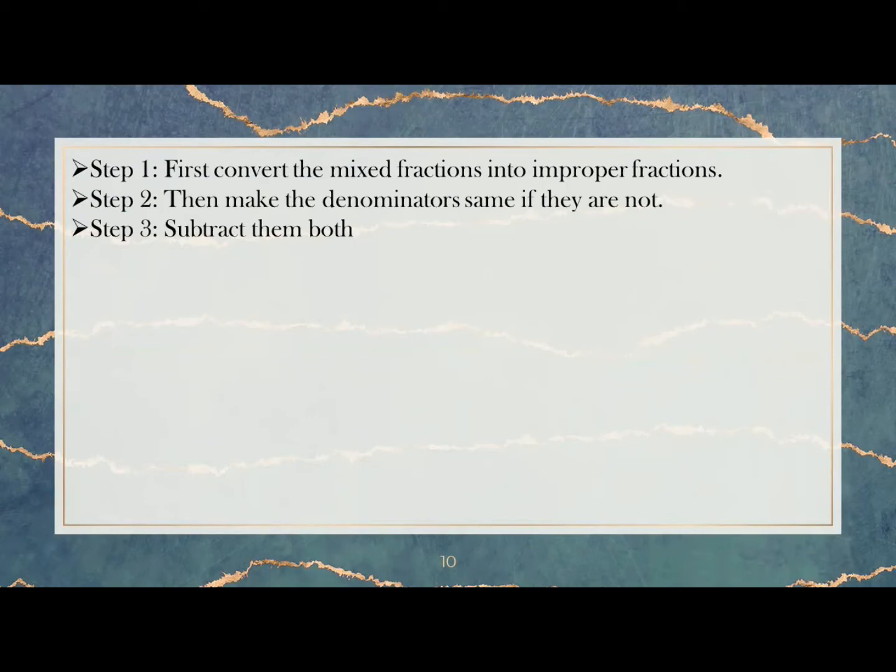First we are going to convert it into an improper fraction because that will make the problem easier to solve, and we are not going to convert it into a proper fraction because we clearly can't. The base of a mixed fraction comes from an improper fraction. We convert an improper fraction into a mixed fraction just to make it easier to understand, but while solving it should be an improper fraction because that makes it easier to solve.